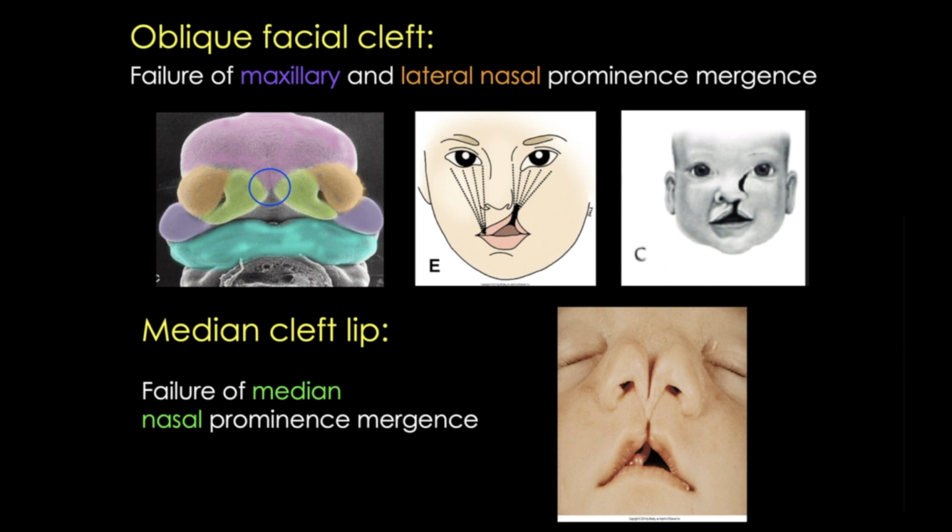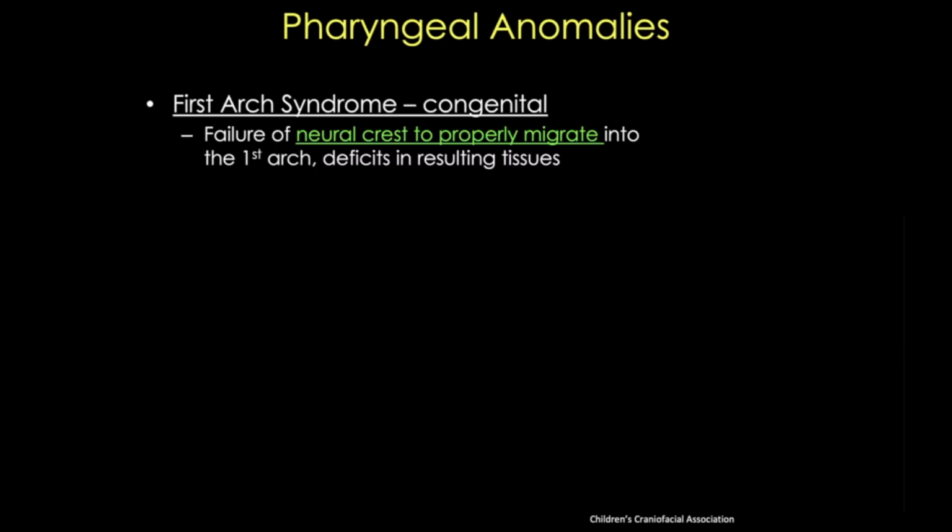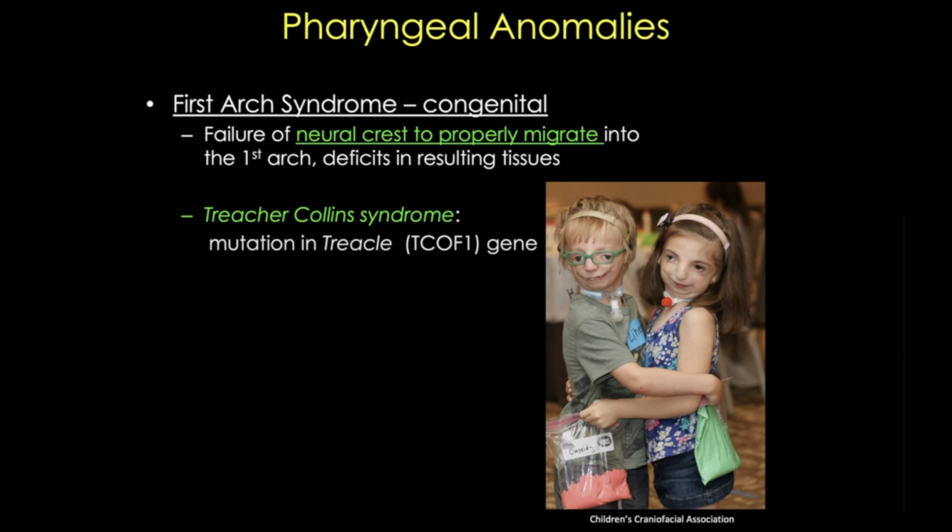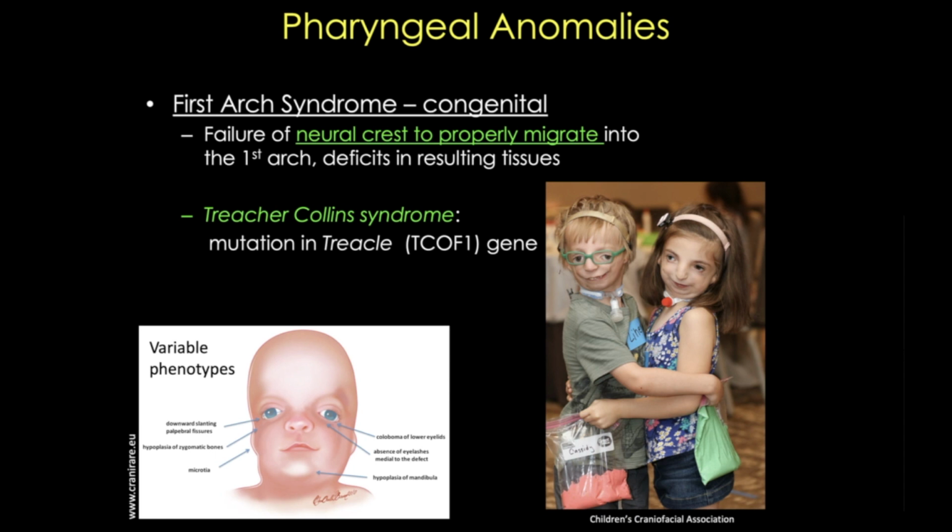Now, another classical congenital problem that involves the face that I'd like to discuss is first arch syndrome. Here, neural crest cells fail to migrate properly into the first arch. This can either be due to inadequate proliferation and/or actual migration defects, and in some cases results in a syndrome called Treacher-Collins syndrome. Treacher-Collins syndrome results in very characteristic phenotypes, including hypoplasia of the jaw and zygomatic bones, micrognathia, coloboma of the eyelids, and many more, including tongue, palate, and airway issues. And all of these phenotypes can be traced back to problems with Arch 1 development.